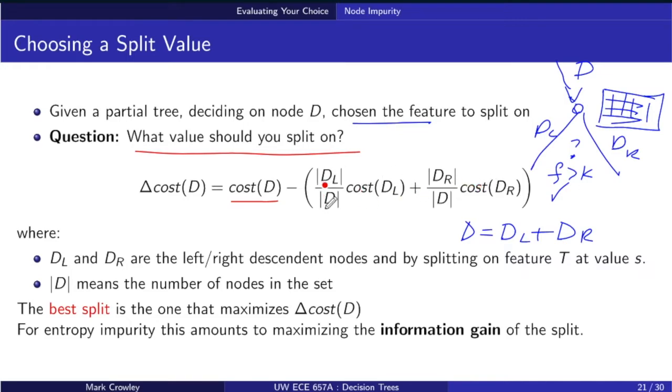You compute the cost on those and you weight it by the proportion, and then we'll say that's going to be the cost of this split, right? And obviously, if you change the rule here, we could look through a bunch of different values, right? We're going to go through all the values of whatever this feature is. Each of them will give you different costs, so you can pick the K to optimize this, right? So we want to maximize the change in the cost here. Maximize the change, because the change would be a reduction, right? Because we're taking the original cost of the data and subtracting the costs of the lower ones. So we want to make this change as big as possible.